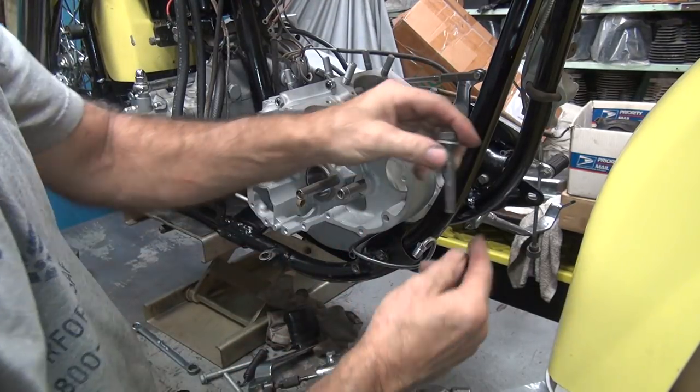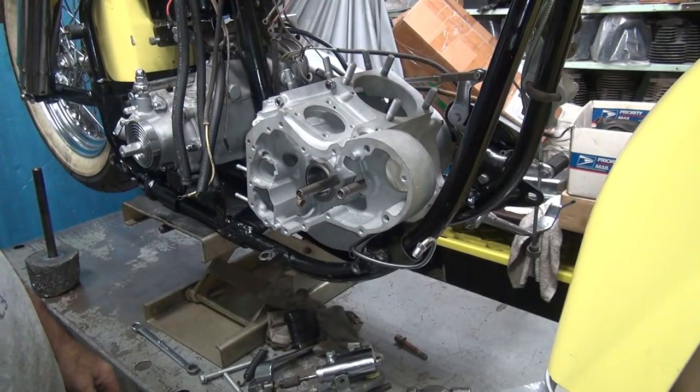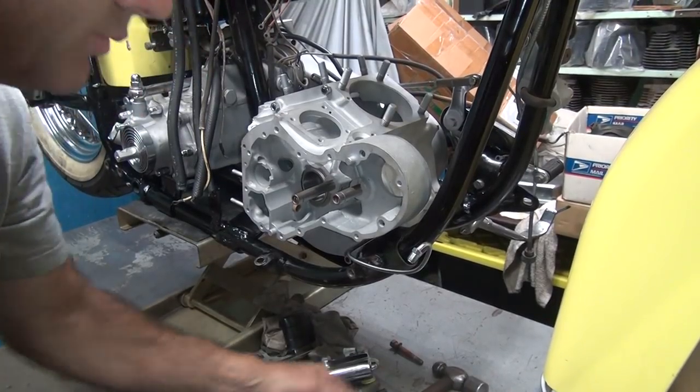So you got to beat the plate back to get the pressure off the threads, and the bolt comes out. Some people don't like it when I use my hammer around here. Too bad.